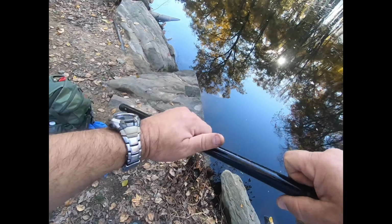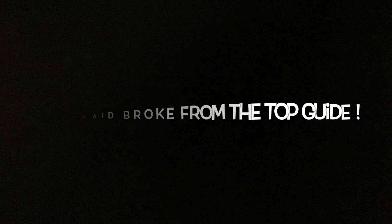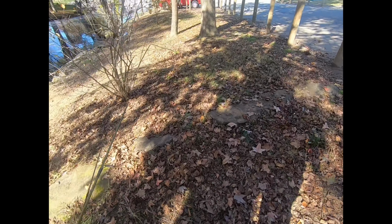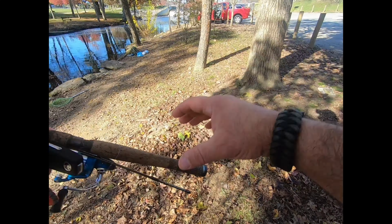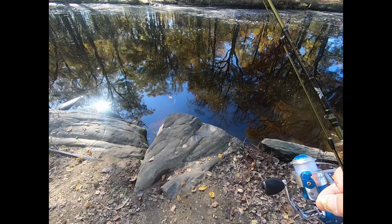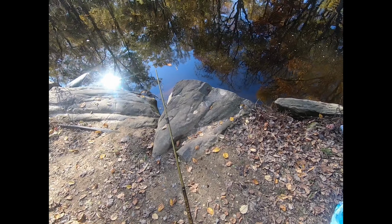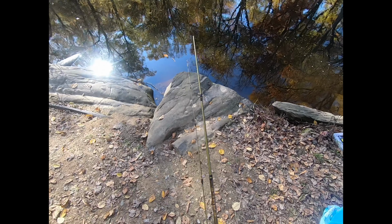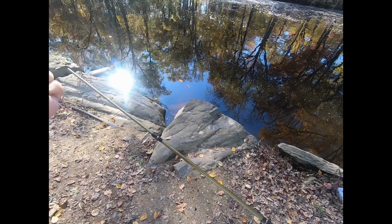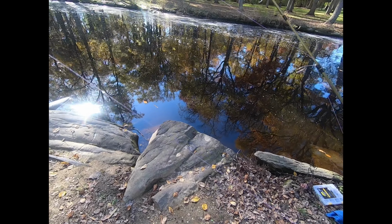So, my braid busted. So we're gonna have to switch this challenge around a bit. This is gonna be a challenge because I've got really light pound tests on here. We're gonna have to set the drag nice and loose. We're gonna try with one of those bigger hooks. Crap. This is my trout rod. I was really hoping that that would hold up, but it did not.